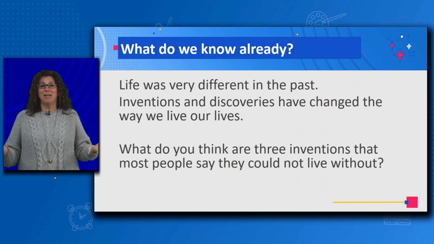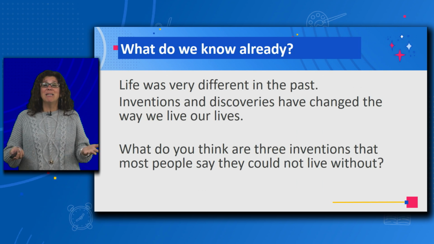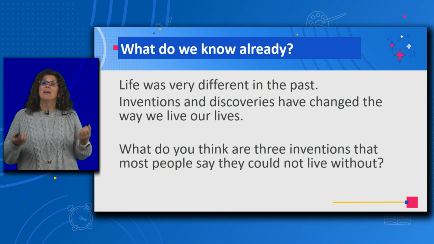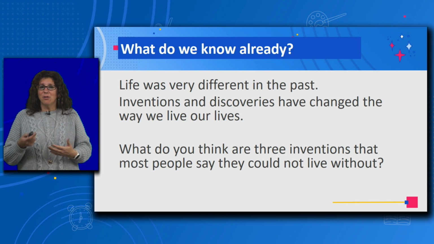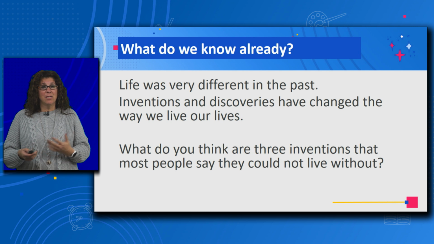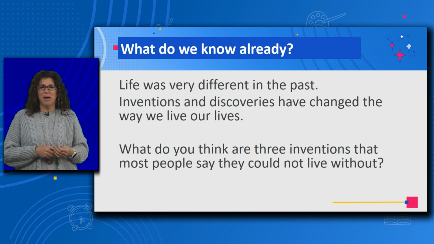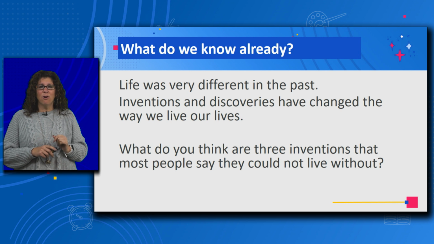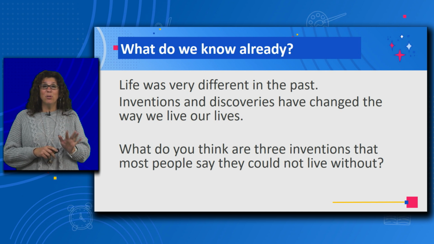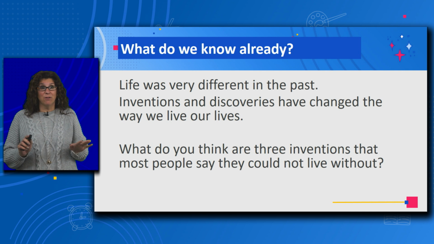What do we know already? We know that life was very different in the past. Over the years, things were invented, things were discovered, and they changed the way that we live our lives. So here's a question for you to think about while we go through the whole lesson. What do you think are the 3 inventions that most people said they could never live without? Think about that.